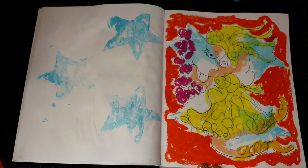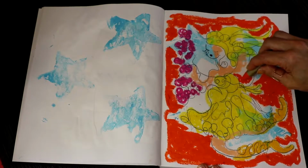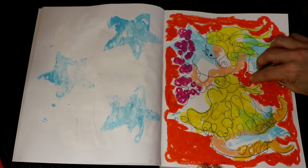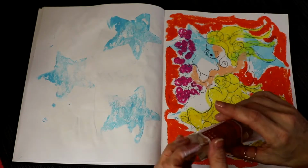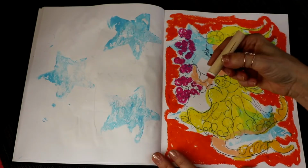All right, I was going to use blue, but I want to keep the blue as it is now. So I'm just going to add some orange to kind of define her arm a little bit, and that's part of the background. So I added it there, and also, yeah, I'll come back and probably add some more orange.